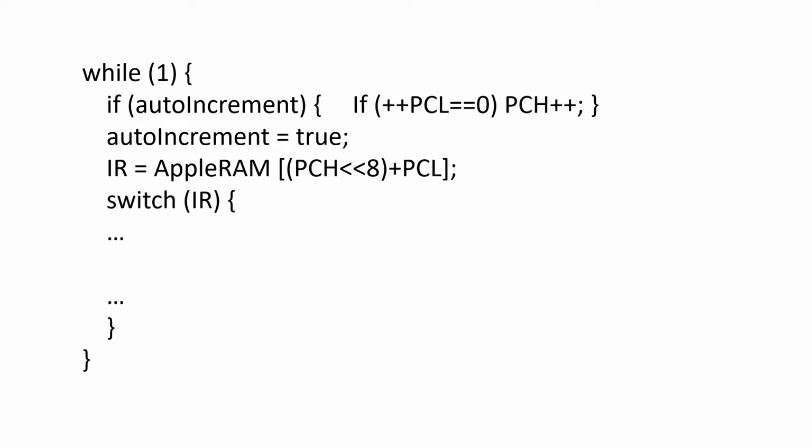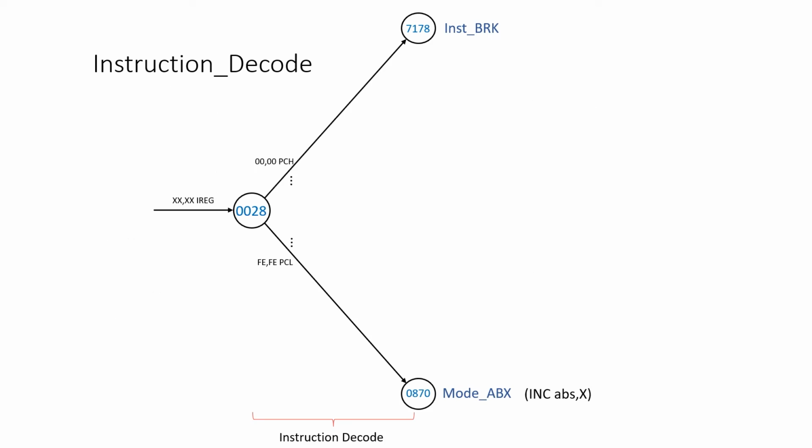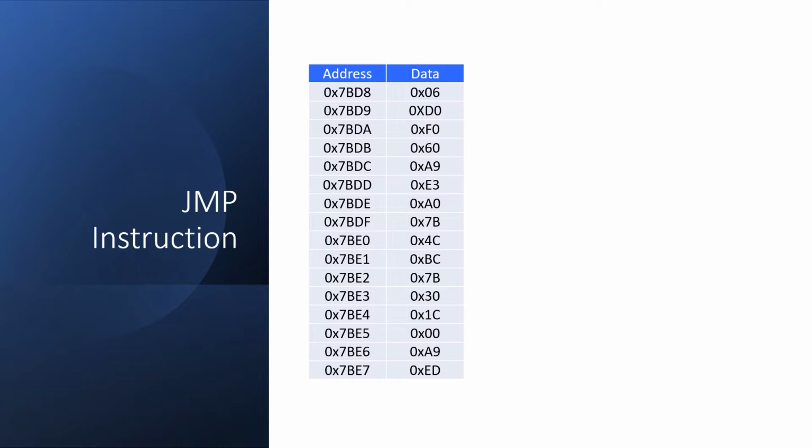Again, back to our C equivalent code, we see that there's an entry in the switch statement for 04C hexadecimal, which causes the jump code to be executed. From a Turing 6502 perspective, we see an arc out of Rule 28 which leads to the jump absolute instruction rules. Let's look at a practical example.